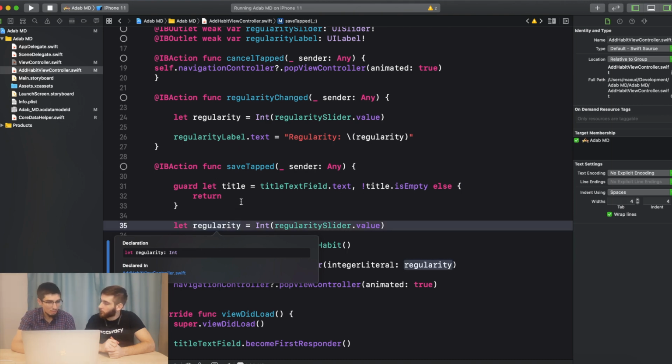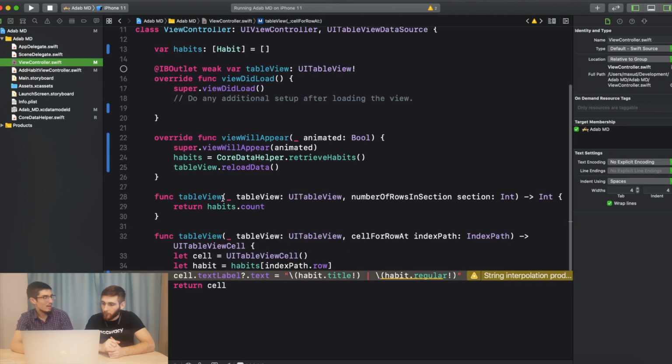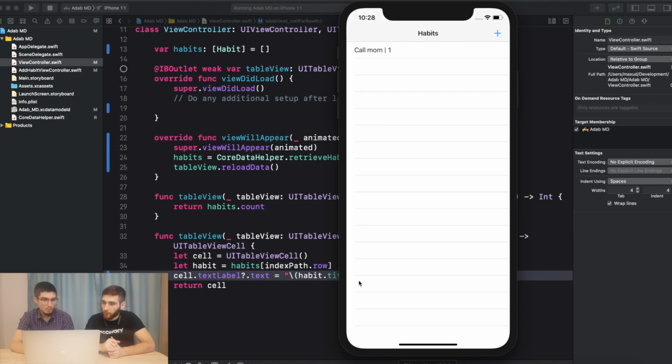It cannot be nil. Both of them cannot be nil. It means that we always initialize them. So here we can use force unwrapping, and let's actually run it and see if it helps. So here we don't have the word optional anymore.